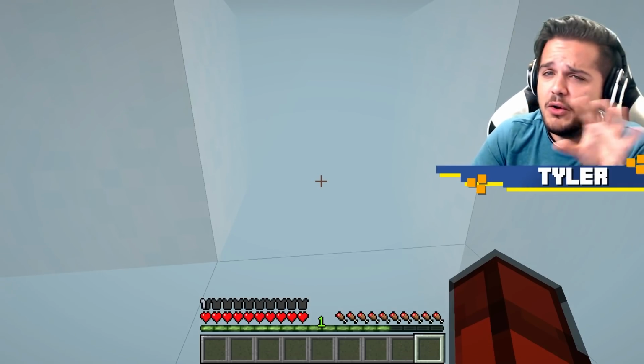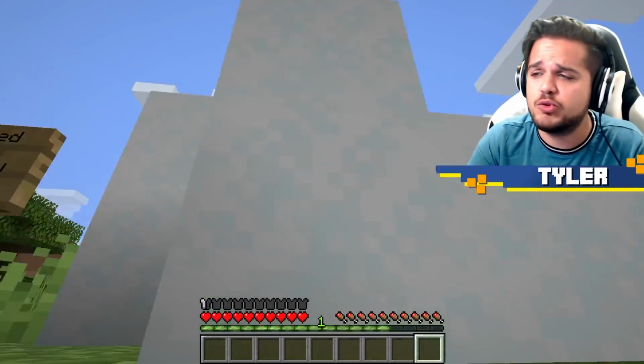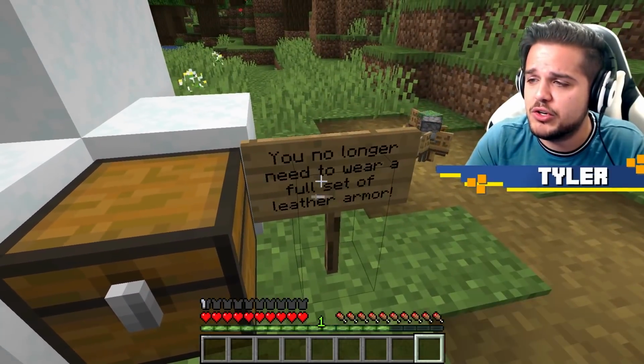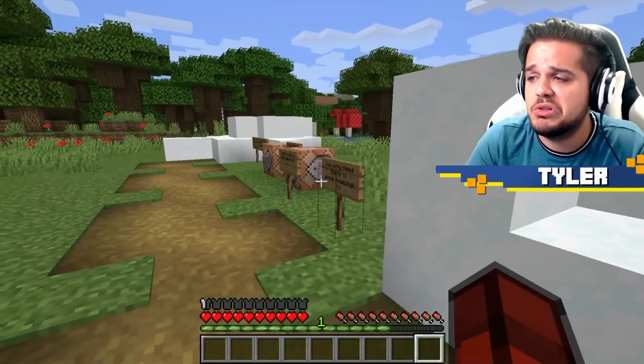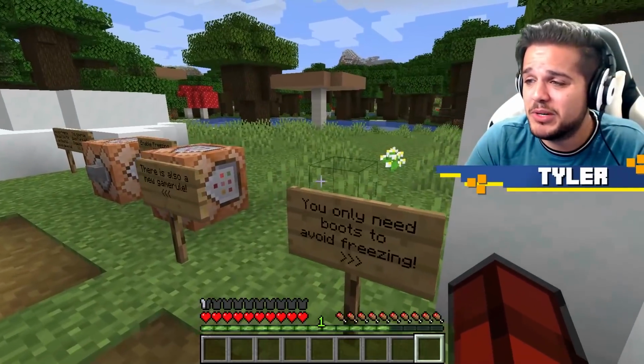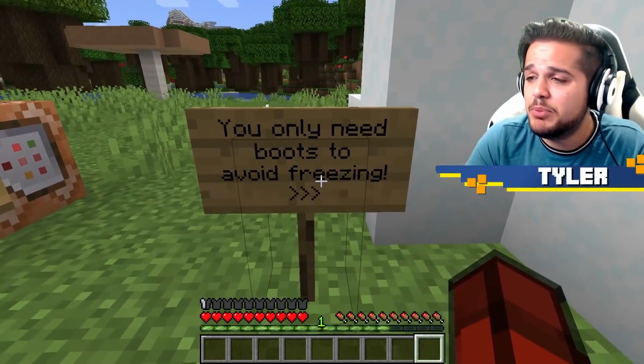occur. You know, last snapshot you probably saw it, the hearts would turn blue, you'd slowly take damage. No longer need to worry about that. You can use it with boots, you can use it with leggings, chest plates, helmets. So long as it's leather, you'll be good to go. But now you only need boots to avoid freezing.